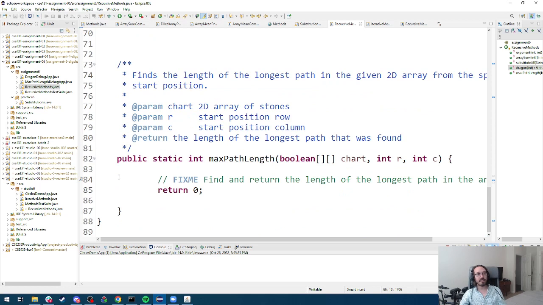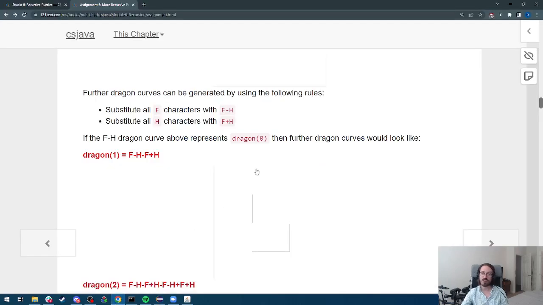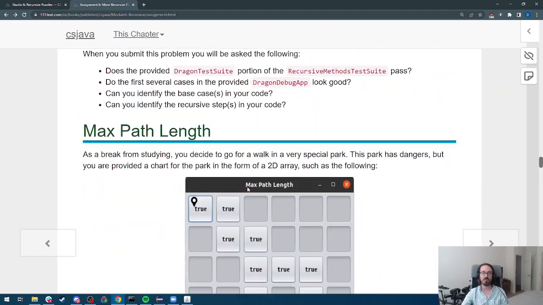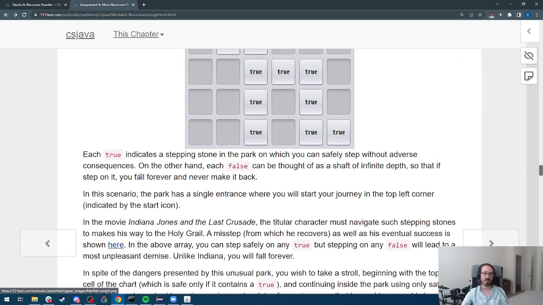And then finally, there's max path length. This is certainly, I think, a difficult problem to accomplish recursively. But this uses that same concept that I was just talking to you about with the circles upon circles method, the divide and conquer approach. So that is what you're going to need to use here. And that should immediately tell you that I expect to see multiple recursive calls to make this happen.